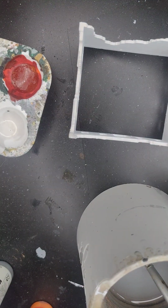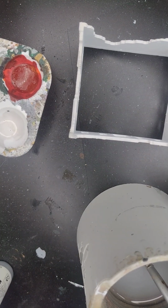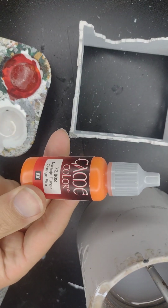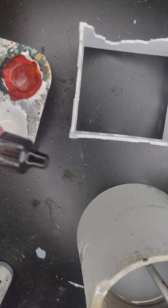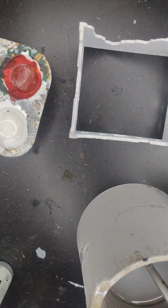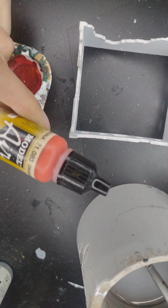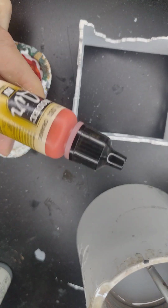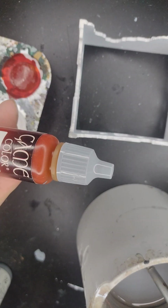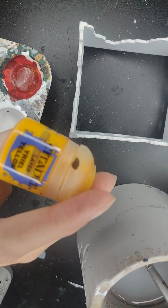And for that, I've chosen to use 3 different colours. I'm going to use a Game Colour from Vallejo called Orange Fire. I'm also going to use another one from Game Colour from Vallejo called Orange. And from the same model range, this one is actually an Air colour, but it's a little bit thinner than normal, so I like that because it blends out well with the paint. And I'm also using a Gory Red from Vallejo. And finally, I'm putting in a tiny bit of Yriel Yellow from Citadel.